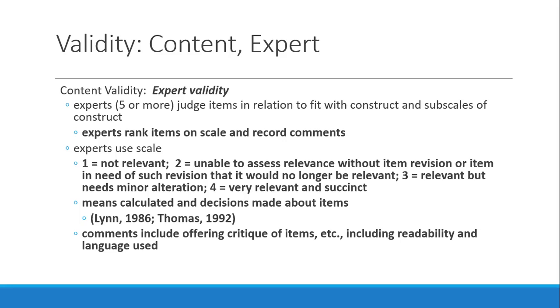So looking at another kind of validity, that is content validity, expert type, you typically get 5 experts or more to judge the fit of the items to the construct, and the subscales of the construct as well, if you get that far. They use the Lynn scale, which Thomas also cited and which you can find in different textbooks, to have the experts judge each item using the scale, with an opportunity also to comment on the clarity of the items, the readability, and also the language used.